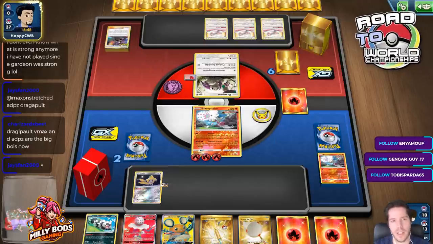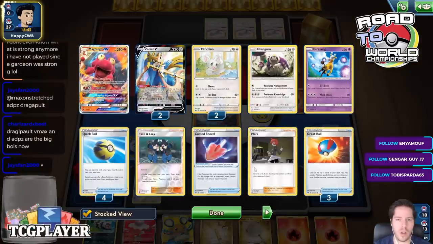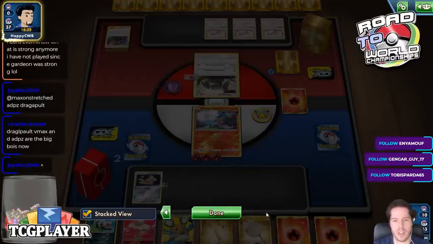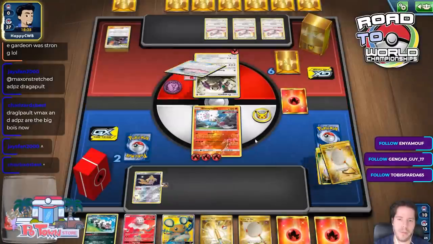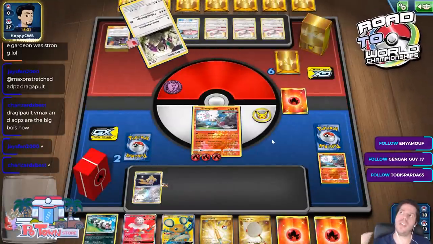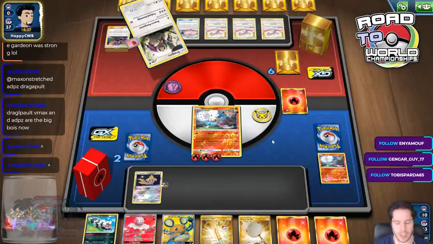Okay, if my opponent has to resource management this turn instead of using the doll, we win. Well, not because I don't have an energy, actually. All my fire crystals are gone. Oh my god. Well, and there's the doll. Yeah, we don't win. I should have saved that Boss's Orders. That was my biggest mistake. We could have won here.